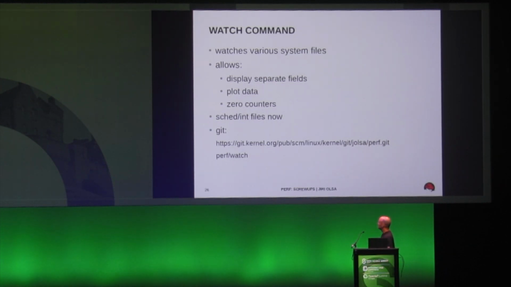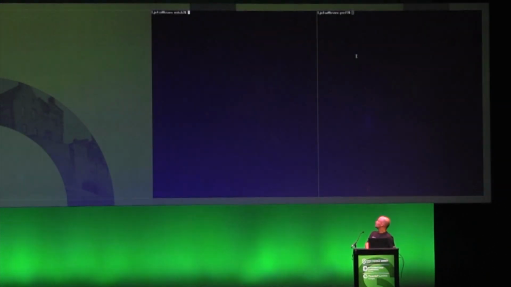So we created this feature that basically allows you to parse several debug proc files and display the fields, and it allows you to specify which fields you are interested in, allows you to store the data to the data file, and zero the counters, because some of the counters are going from the boot time, so it's very hard to see the increment. So it has also the way to zero the counter, so you can get a better idea how the counter is incremented. I can actually show you this one.